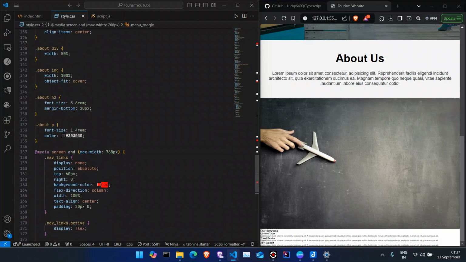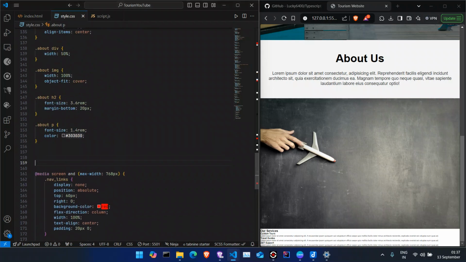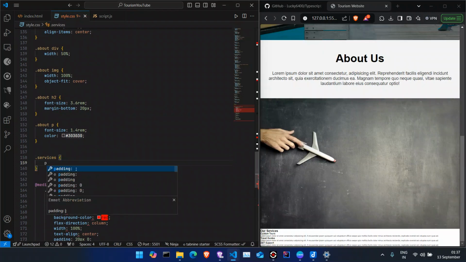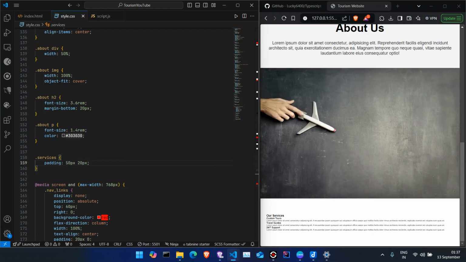So in the services section, what I'm going to add is padding will be, let's say, 50 pixels and 20 pixels. Okay, here.